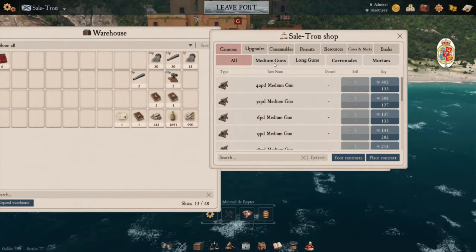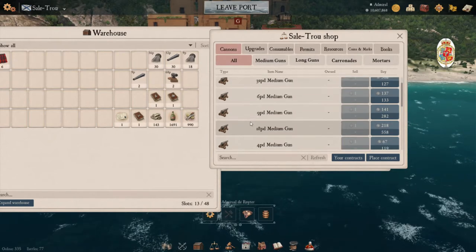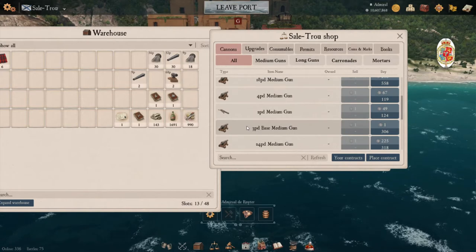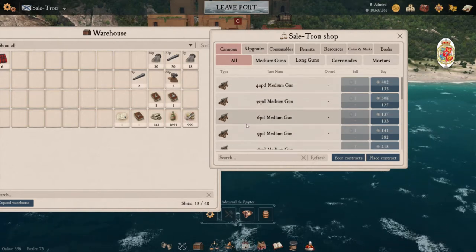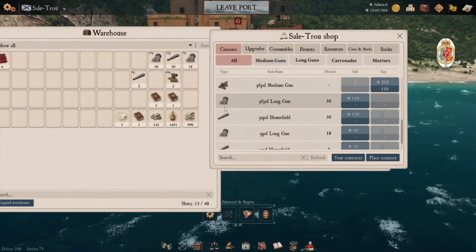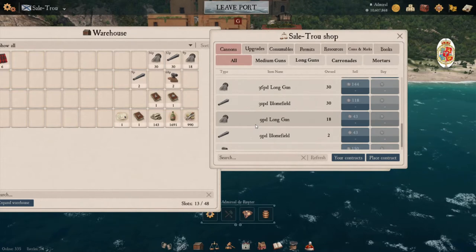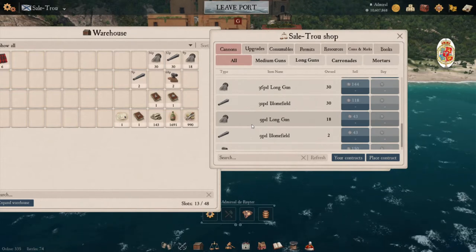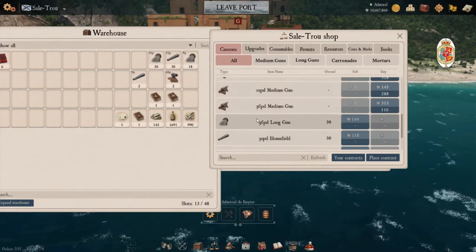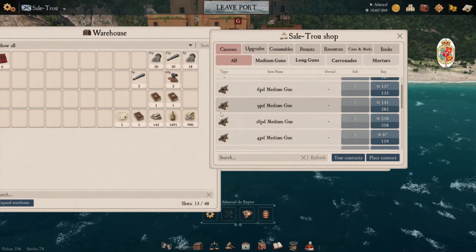All ports give you the option to buy medium guns. These range from 2-pounder mediums, 3-pounder mediums, all the way up to 42-pounders. Some ports may have special guns like long guns, blomefields, or others. These are required to be either found as part of loot or crafted by other players. But as you're beginning in Naval Action, your main guns will be mediums.